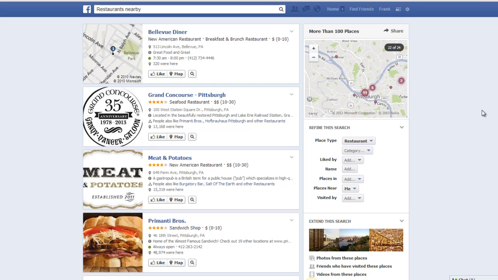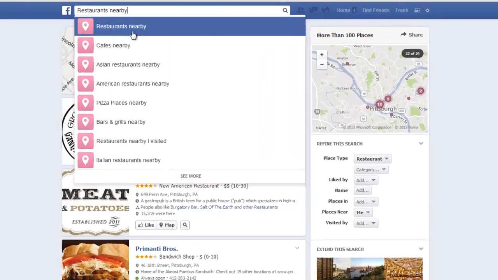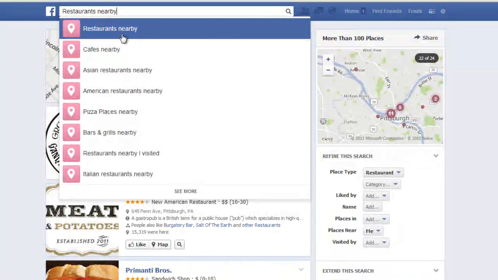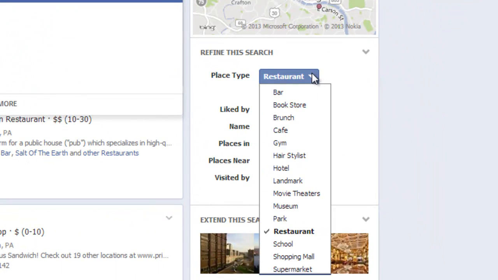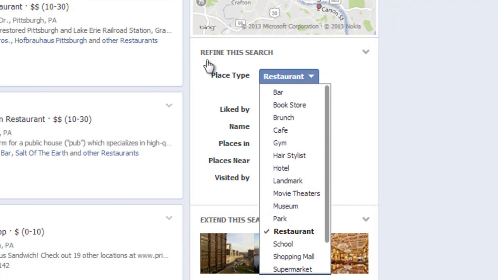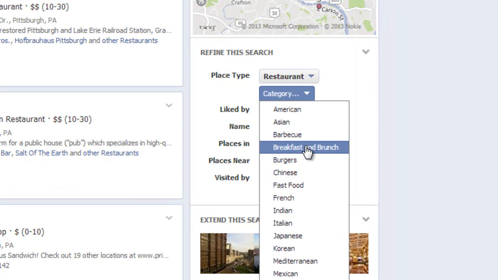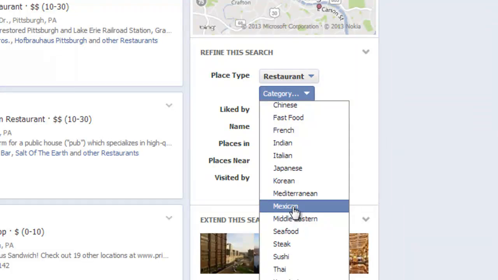In this case, if you own a restaurant, this is the Search Graph, and you're going to find several of these locations, like these icons. If you look for restaurants nearby, this is a huge opportunity, and I'm telling you why. For example, if you have a Mexican restaurant, you go to place type, it's a restaurant first. You can do everything in these filters, and then look for a category. Maybe you own a small Mexican restaurant.